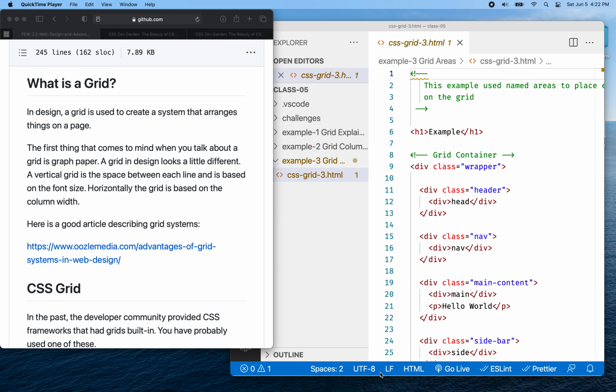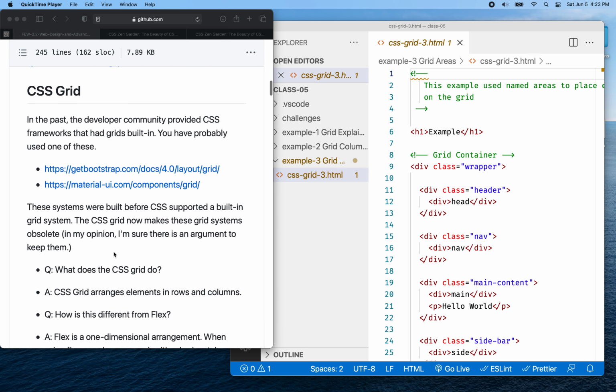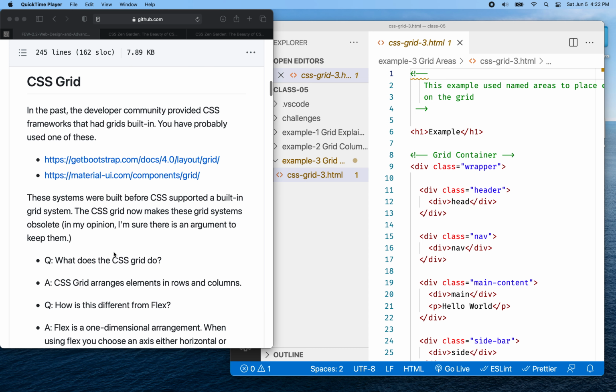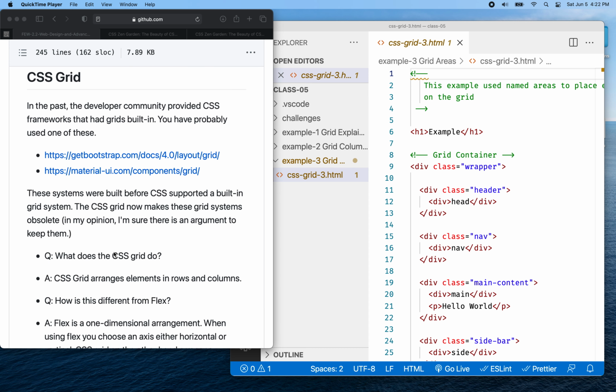Here we are continuing our discussion of CSS, and the discussion right now is CSS Grid. So, I sent you off to read about grids, and hopefully you're coming back with lots of great ideas and good information. Let's apply that to CSS Grid now, or the grid property, in code.